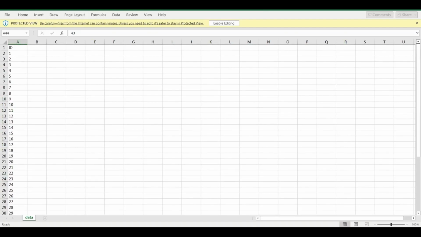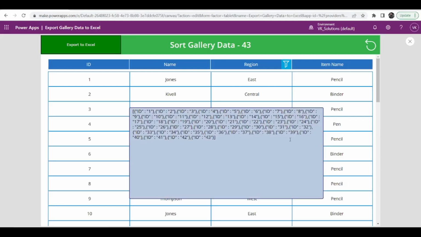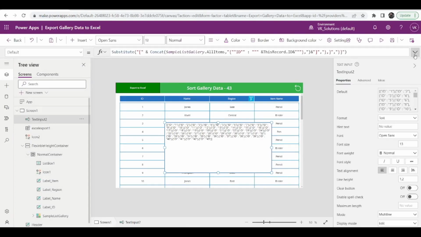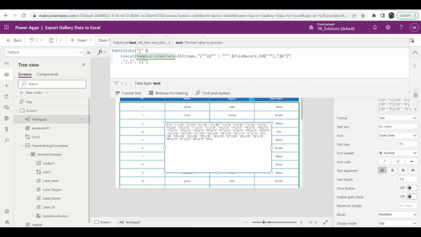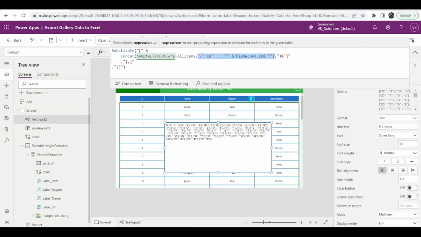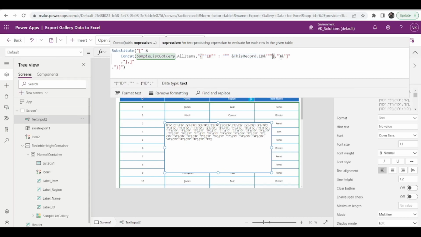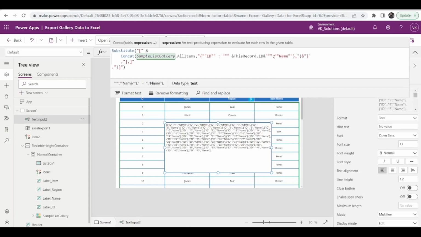All right, so now let's export other columns as well. Let's open our app. Let's go here, let's click here. Now let me do one thing. Let me keep this in a separate line so that it will be more understandable. So the first thing is this ID, correct? This ID we have done. Now our task is to do the same way for the others also. So before this, here we see the curly braces. Just put a comma, add a double quote inside this, and write name. Here you can see name. The same way name. Just put a space.